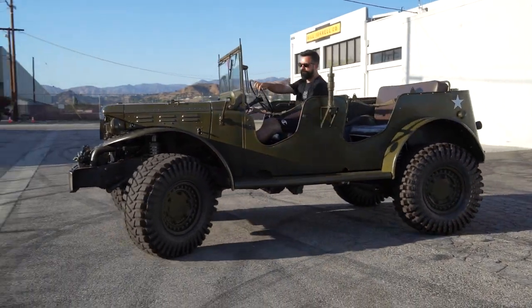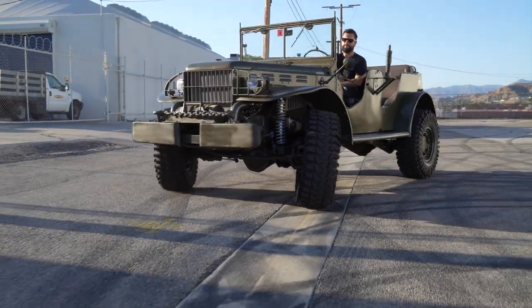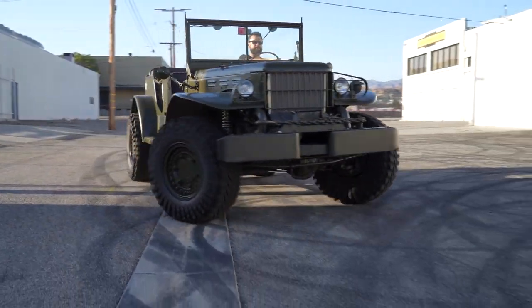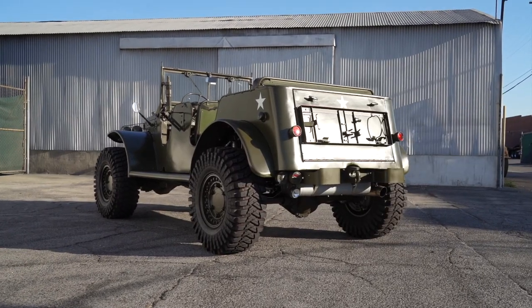He's not going to jump it or anything — this is more of a cruising PCH kind of vehicle. Just a fun, reliable, daily-able vehicle. I drove it all the way from Long Beach with no problems, and it's just as unique as it can be. You're not going to see anything like this. People are staring like, what is that? You're getting thumbs up or just complete confusion.